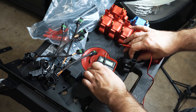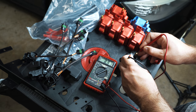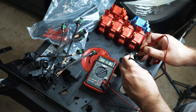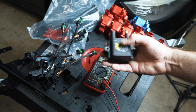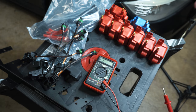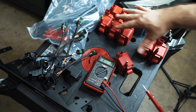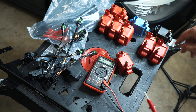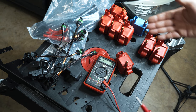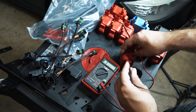All right, so now we're going to measure the resistance. We're going between pin A and the coil driver. You got 8.91. So this is slightly out of tolerance. These are supposed to be 8.5. Chances are if you buy one of these, it's going to measure closer to 8.5. Now, I'm just going to grab any random one here. What Spool does is make sure that whatever he gets you, they're going to be balanced across all coils. So if it measures more like 8.1 or 7.9 or 8.3, they'll match so that it's easier on your ECU, as far as I understand.